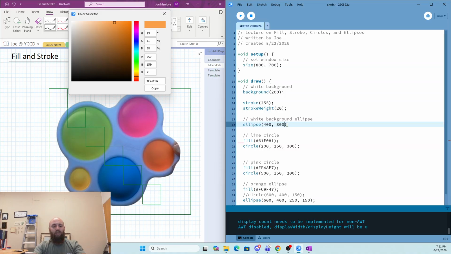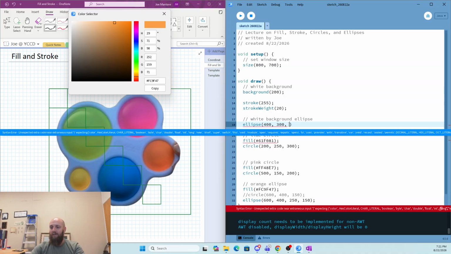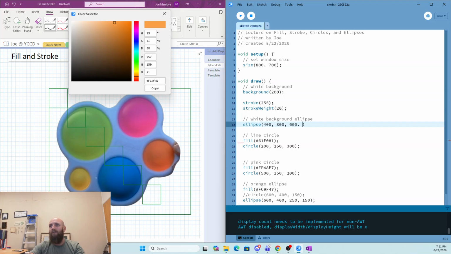And then we need to give it some sizes. So I think that thing is maybe 600-ish wide and maybe 400 or 500 tall. So I'm not gonna make it a circle. I'm gonna make it pretty noticeably an ellipse.